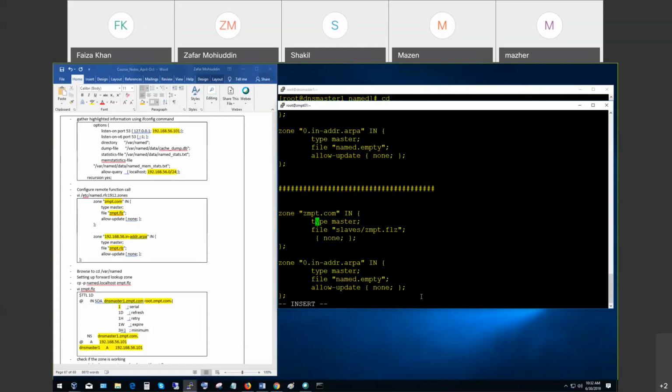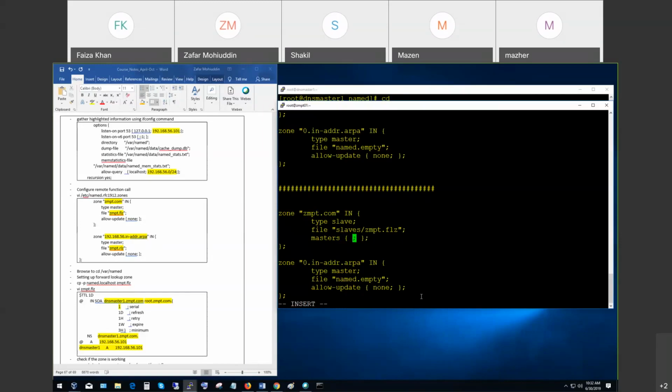Okay, here's the difference. Over on the left, which is a master we're looking at, but we have to change this to slave, because this is a slave box. And this is the file it's going to read. And here we're going to tell who is the master for this slave. You type master, and then the IP address of the master here.